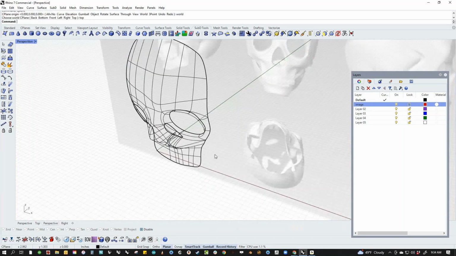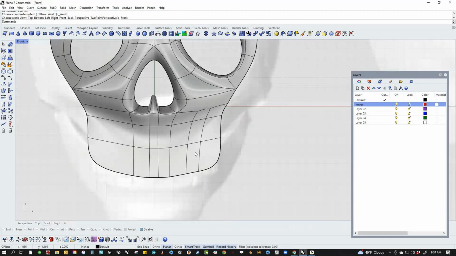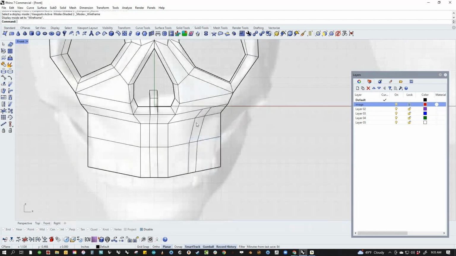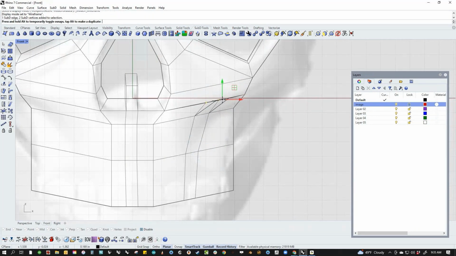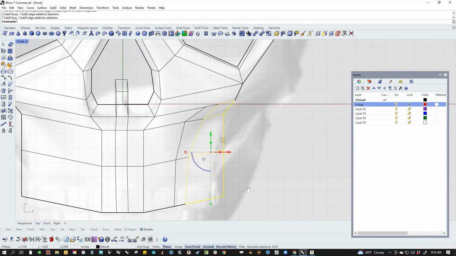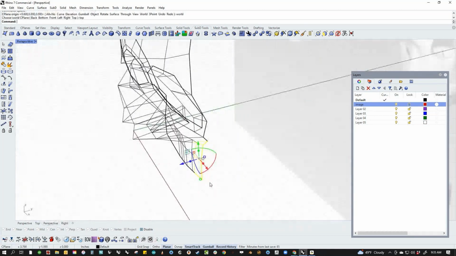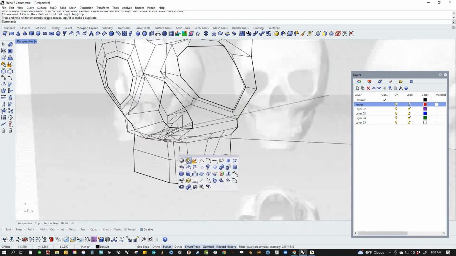Right? And now I can start modifying this detail a little bit, start adding that shape, because now I can take these faces and I can push them back in space. And when I do that, you're going to see this detail appear, right?